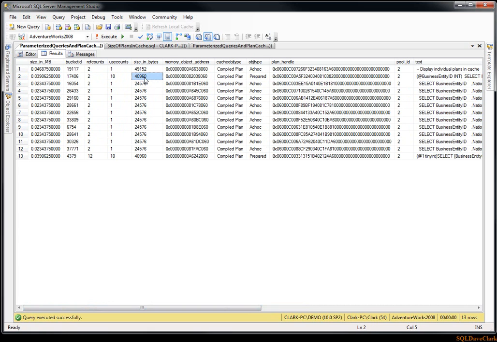So here, still only taking up 40 kilobytes, run it a million times, it's still only taking up 40 kilobytes. It just updates the use counts. Okay, this ran 10 times. These, hey, they all only ran once, but they're taking up that much space. So now we're up to 240 kilobytes plus this overhead of 40, so 280 kilobytes versus the 40. So if we run that, instead of 10 times, 1,000 times, that's 100 times what we already did here. Now all of a sudden, we're just eating up space that we really don't need to.